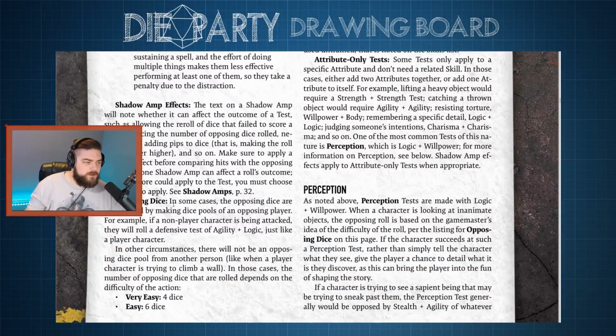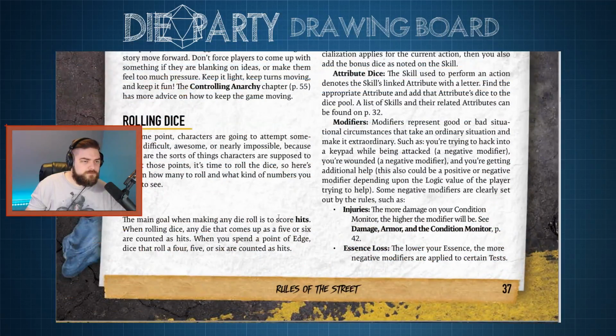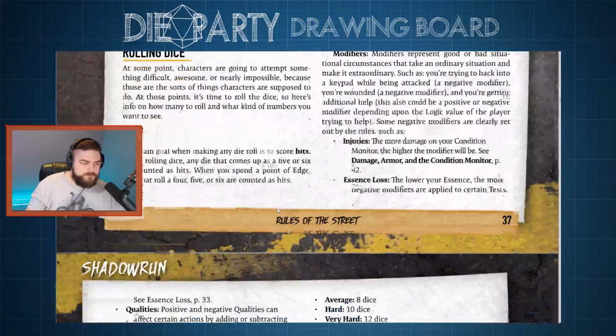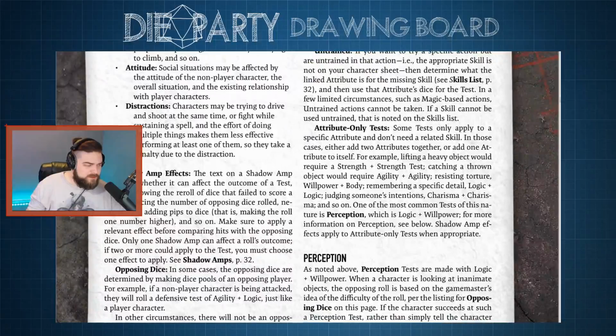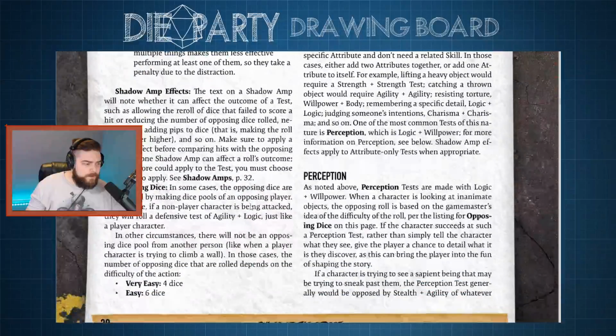Opposing dice. Okay, this is where we need to go. In some cases, the opposing dice are determined by making dice pools of an opposing player. For example, a non-player character is being attacked. They will roll a defensive test of agility plus logic, just like a player character. Okay, so defense is agility plus logic.